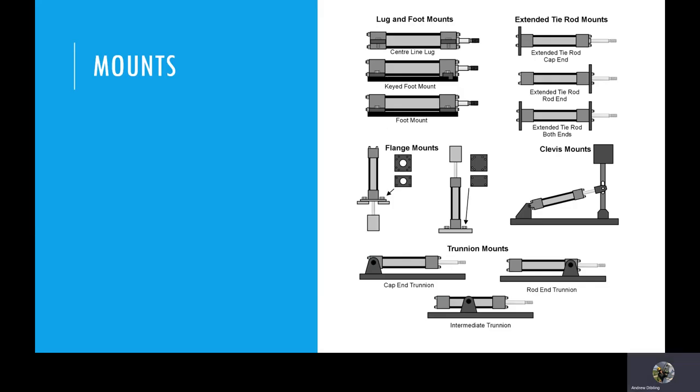So these again are mounts. And again, you can see on the machines, the clevis mounts there. It allows that device to extend and tip back and forth. So it gives you a lot of options in terms of applying force in a straight line. You can still use a bit of an arc, and that's by using the flexible mounting systems.